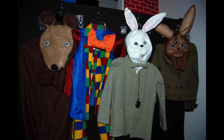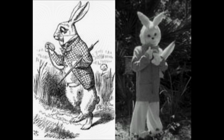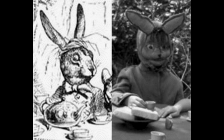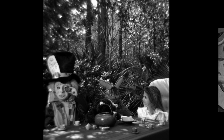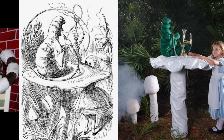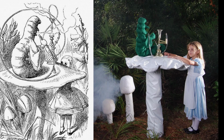The distinguished animal characters of the White Rabbit, the Mouse, and the March Hare were custom made to portray behavioral qualities in facial expressions and personal styles like the characters in the book. The exceptional characterizations of the Cheshire Cat and the Caterpillar were handcrafted as standalone body forms.